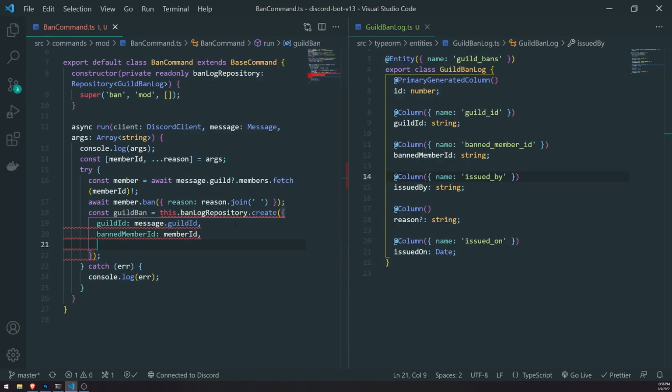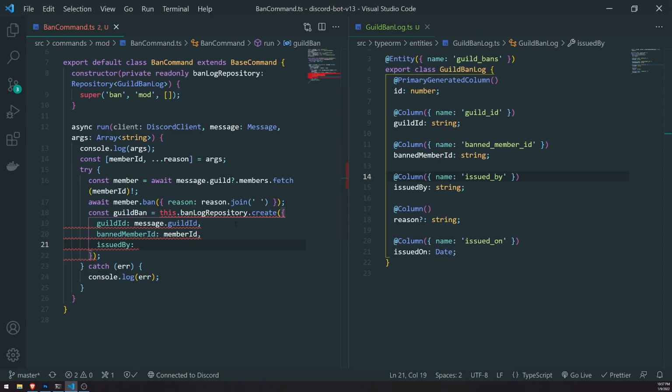Okay, and then we're going to need the issuedBy. So that's going to be the user that initiated the ban. To get that, we can just get the author of the command. Now, obviously, we are making an assumption that the person using this command has the correct permissions.